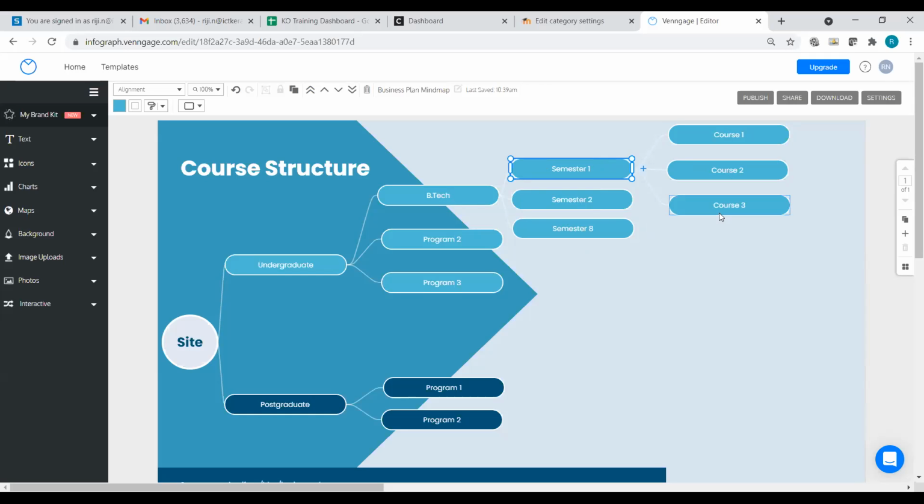Think that you have 6 courses for each semester. For semester 1, you have all the courses. The courses are nothing but the subjects. Here, Meera created fundamentals of programming, computer organization, and principles of programming languages. These are 3 particular courses for a particular semester. Similarly, you can create courses for respective semesters. This is how you design it, and I'm just giving you an insight of how you can structure it.